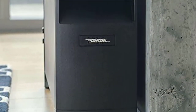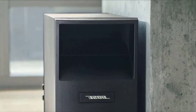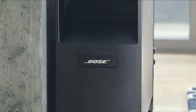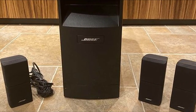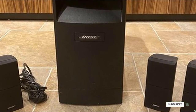The bass on this module goes very deep and really adds flair to movie listening experiences. You can also tweak the low frequency effects according to your preferences with adjustable controls. When we tested out these surround sound speakers, we were very impressed by how powerful the bass from the Acoustimass subwoofer felt. The bass feels deep and powerful and can produce a low end frequency that really makes you feel as though you are sitting in a real cinema.